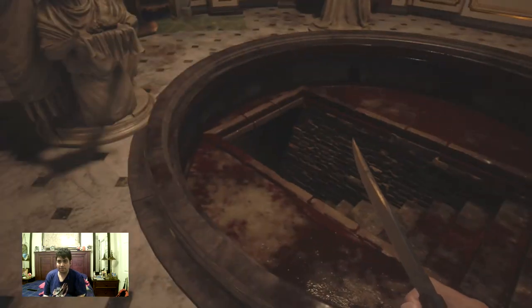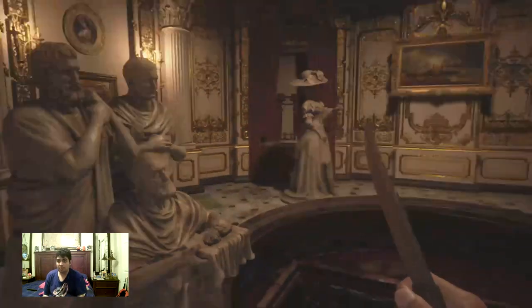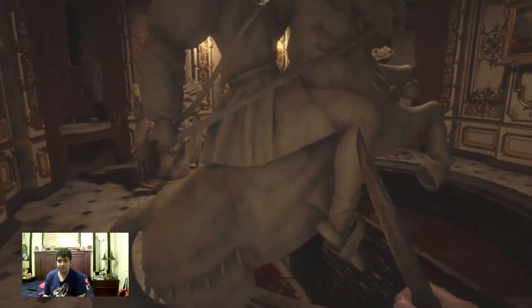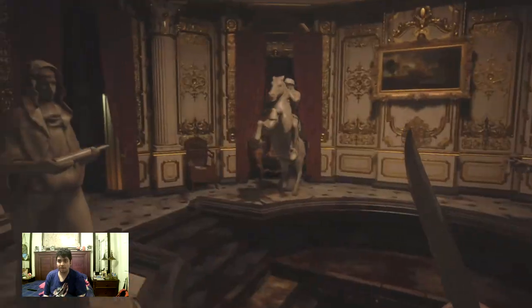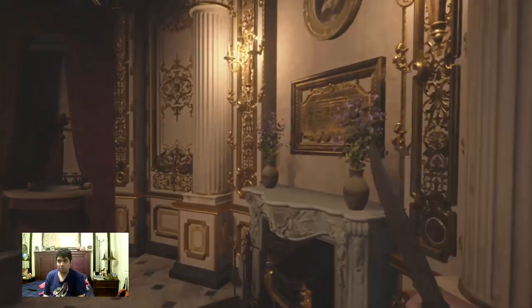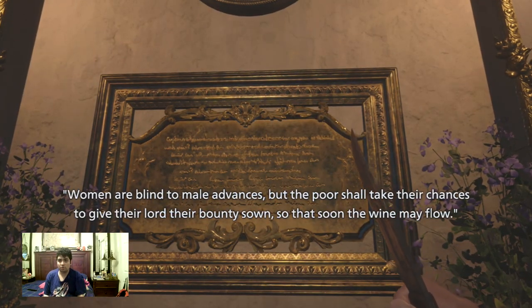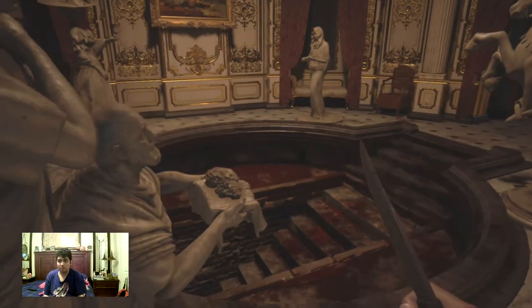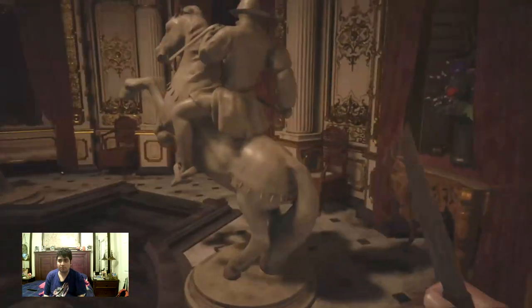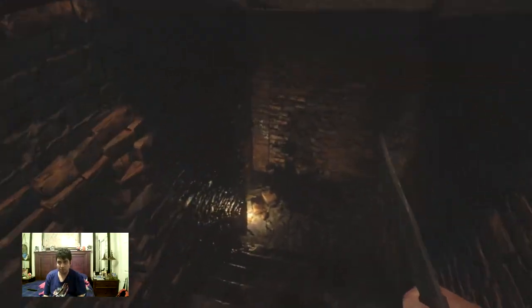Okay, now the wine drains out so that it reveals a passage. Three men facing the horsemen, where the horseman looks at the blind woman facing off with the wine. Let's read this one more time. Women are blind to male advances, but the poor shall take their chances to give the Lord their bounty sown, so that soon the wine may flow. Easy. Are those grapes? Those aren't grapes, you know, but they're just statues. Now let's go down.